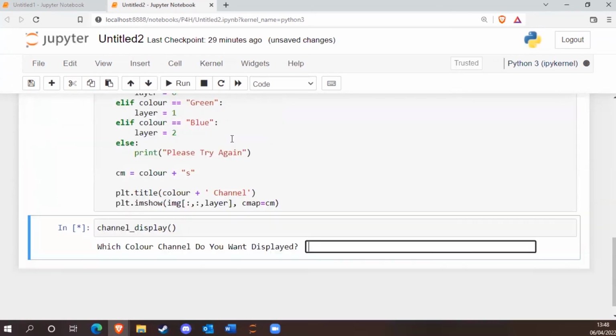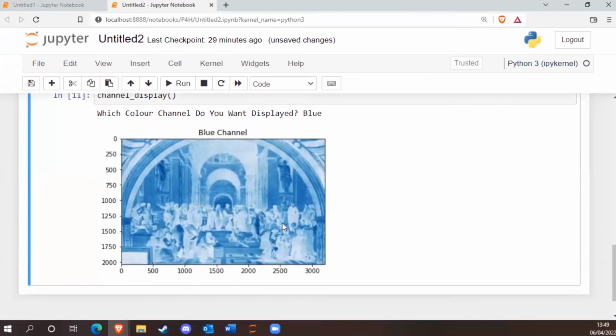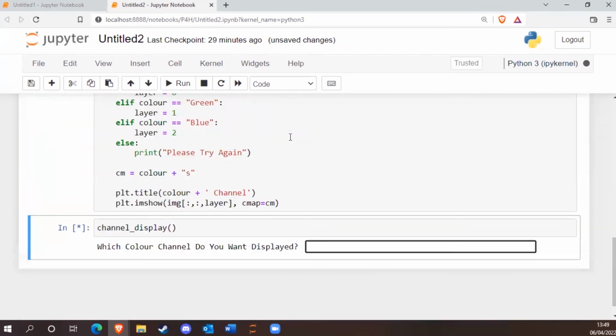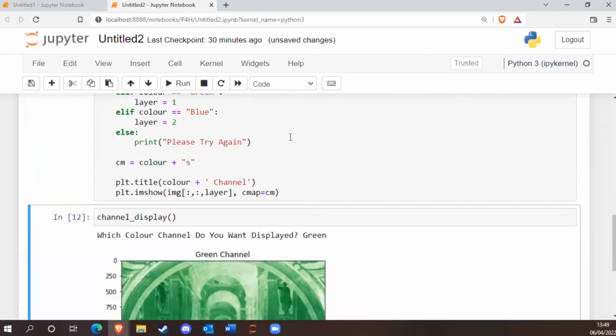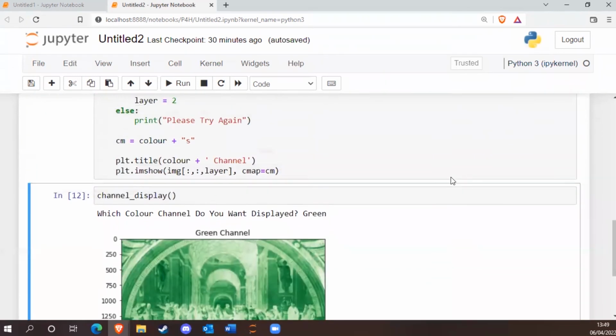If I run this program again and I do blue, you see the same thing. So this is all the blue that exists in that image. And if you want to run it one last time, you can have the green channel. And if you have combinations of green and red, blue and green that are not being displayed here, that's going to fill in a lot of the white that's quite missing. So this is how the image looks if you just take that one slice of the colors.